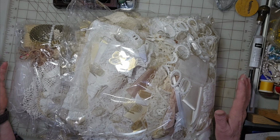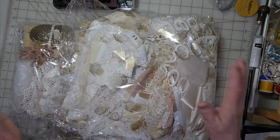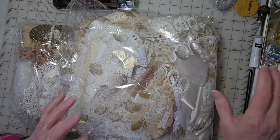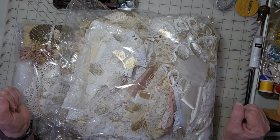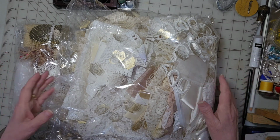of fun goodies. So I have all of this lace just kind of thrown in the bag while I was making the kits. It will be probably more organized when I actually pack up the orders. And so I'll get started with that.